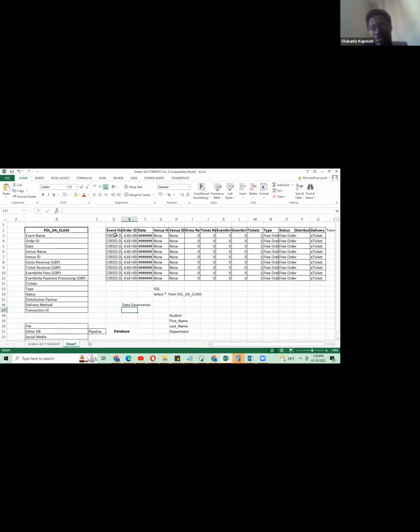So what are the rules that you put in place? For example, before you can store any record here, it must have maybe the person's first name must be there. That's one of the things that you are using to govern how the data structure is going to look like. So these are the things that we are going to look at as we go on.